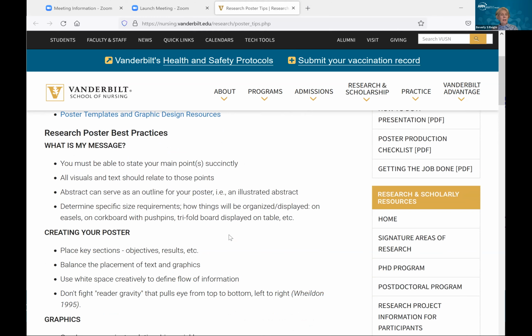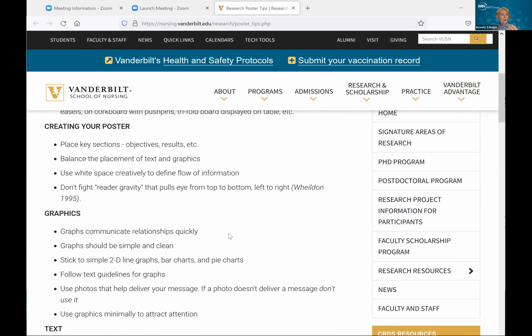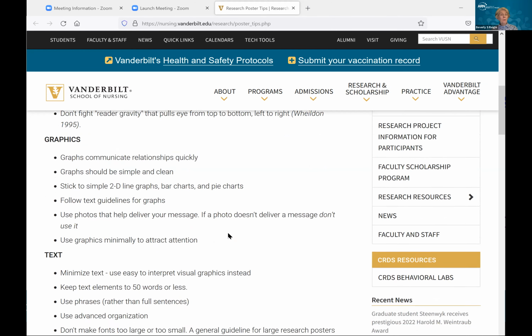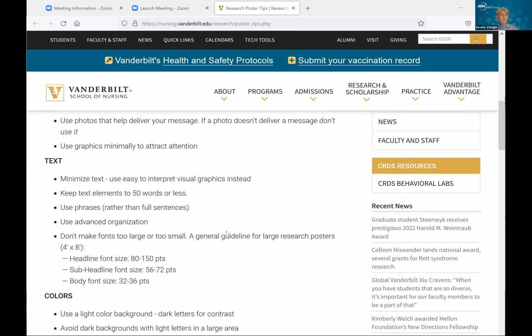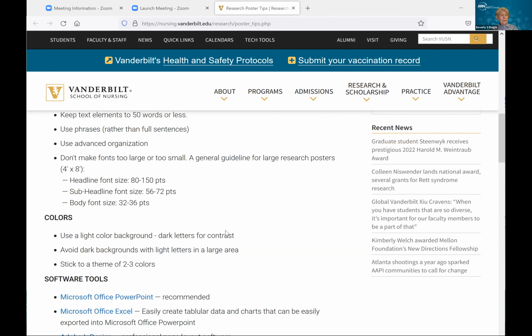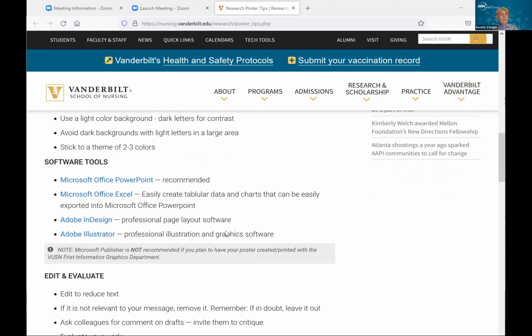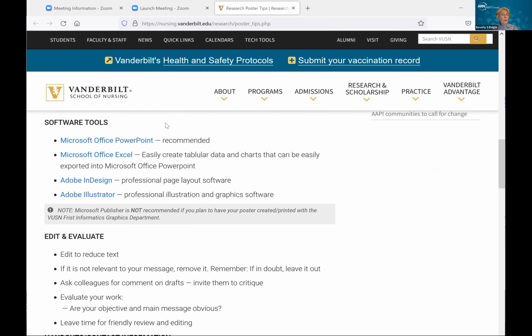You can see that there's lots of information about creating the poster, many things that we've talked about, but there's added information here that can be very helpful that I did not cover today. And then I'm getting to the software tools, and that's why I wanted you to see this. I'm not going to that link, and the reason why is I have to stop sharing, and reshare.